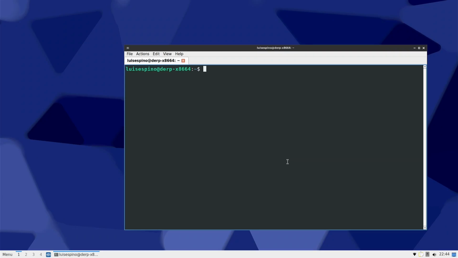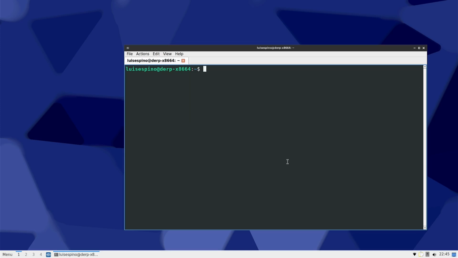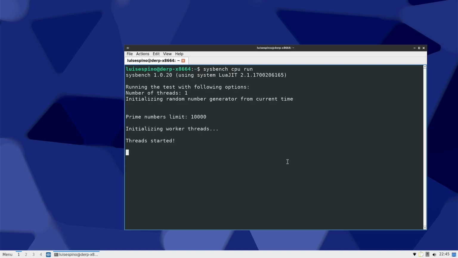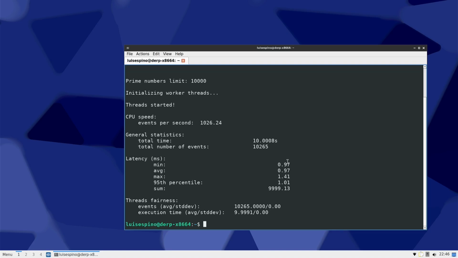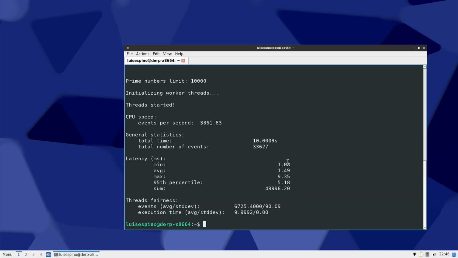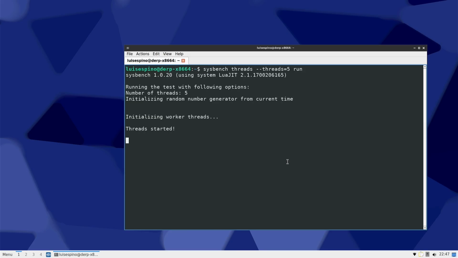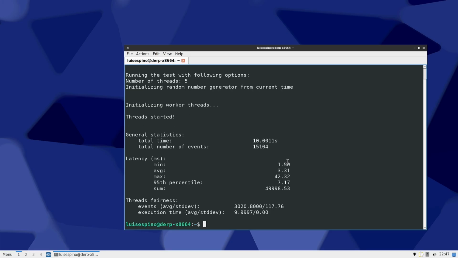Next, we performed the Y2038 bug test and ran the systemd-analyze command to measure the system's boot time, excluding the firmware time. We then used Sysbench for the evaluation, starting with the CPU test, observing the single-thread performance, and then the five-thread performance through mathematical operations. We continued with thread and mutex tests to analyze the processor's concurrent load management and its resource locking and efficiency, respectively.